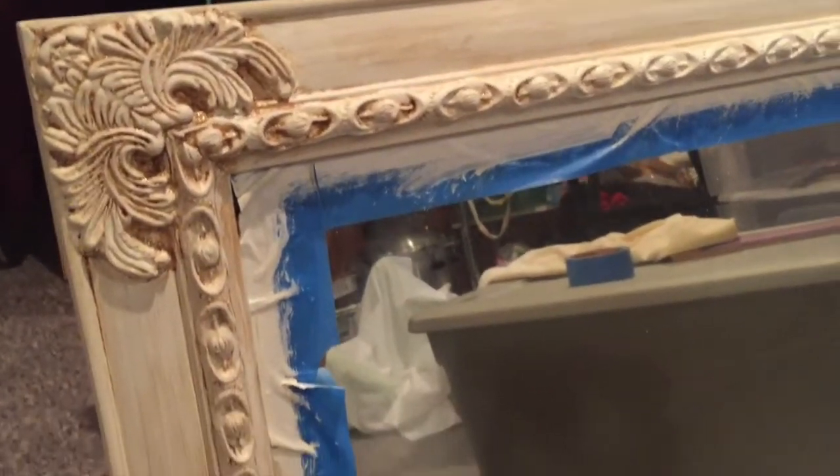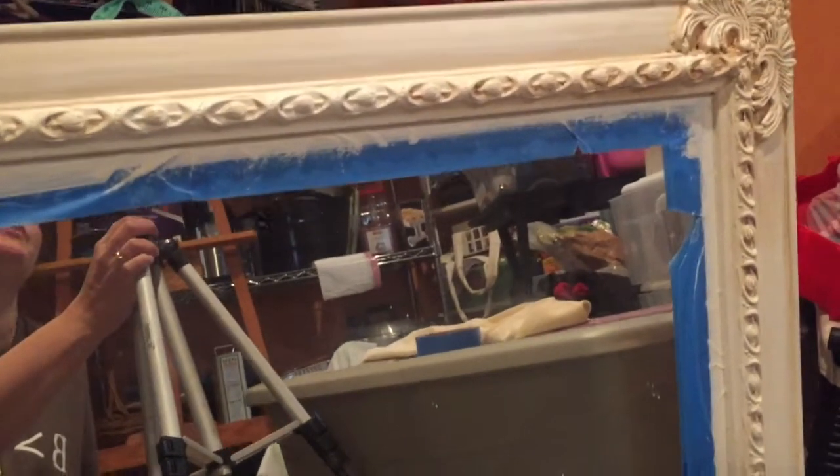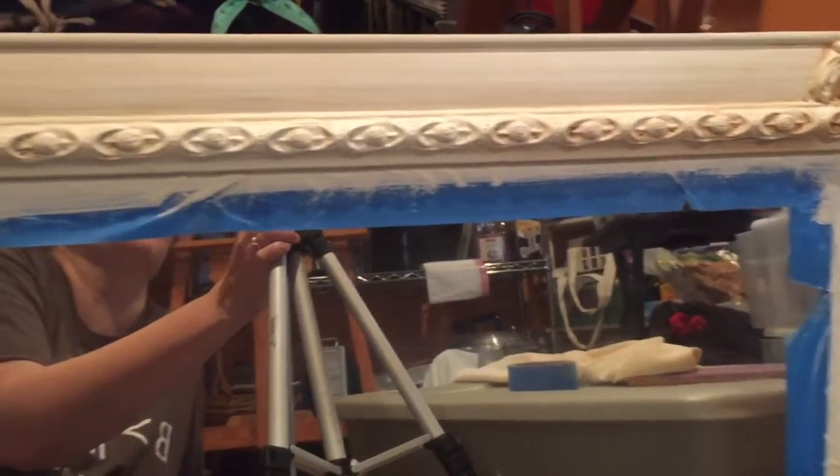So take a look at your piece, step back and make sure that everything feels cohesive and nice, and you don't have too much brown wax in one area and not enough in another.